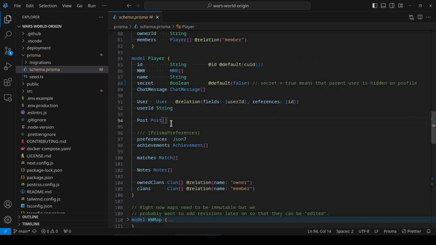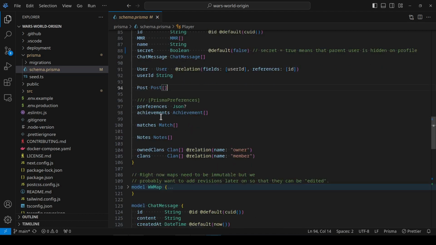This is for the homepage where we have announcements. That's basically what this is for. Yeah, and some preferences that we just store as JSON because there's no need to split it up any further. Some achievements, one of Manx's IDs with a matches relationship, notes, which is also where matches are involved because you can have notepads per match.